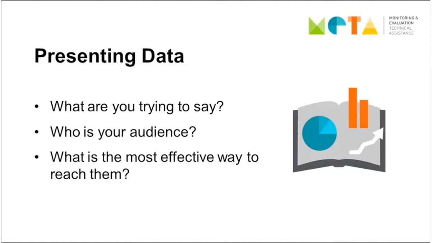So thinking through the goal of your report, really, and I think in most cases what it will be is to communicate the extent to which the program is operating as planned, including achieving the outcomes that it aimed to achieve, and explaining any deviations from that. So what are you trying to say with your report? It might not be exactly that. It might be something else, so think through that.